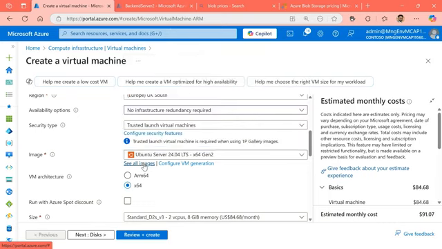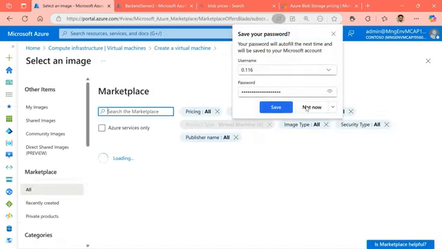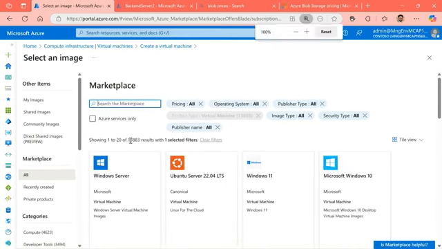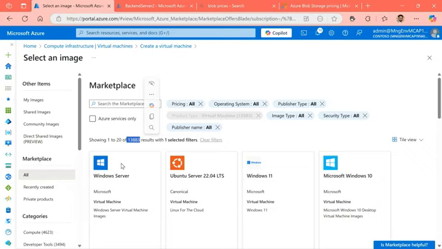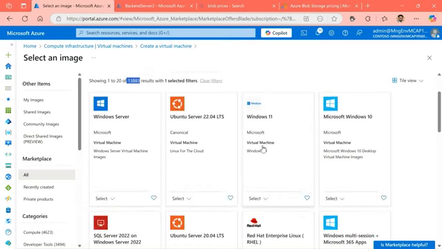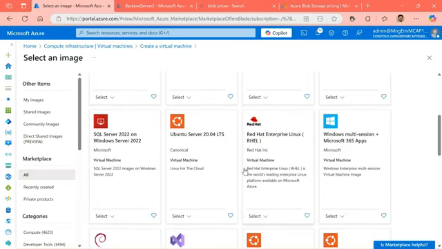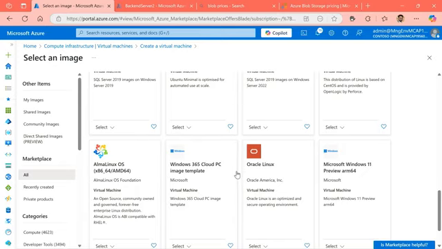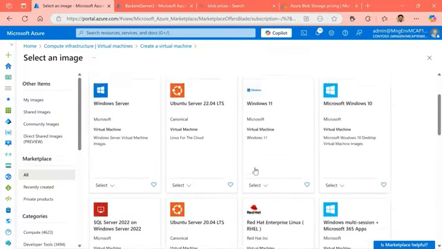I can click on See All Images, and this is where it will take me into looking at quite a few different images that are available on the marketplace. Now, if I do a quick check on this, there are about 13,000 results that are available for me to pick from within this environment. There are loads of different options I can look at, different editions, some with built-in solutions in here. So you might want to go scrolling down to find out if there is one that already has maybe a database or an application or a solution that you're after already available for you to pick from.